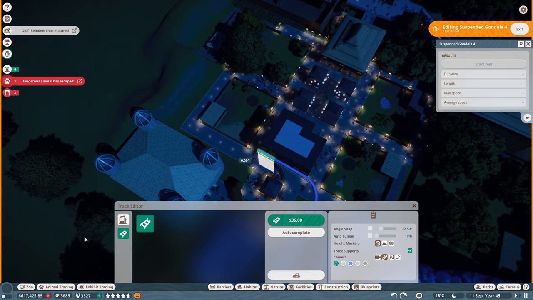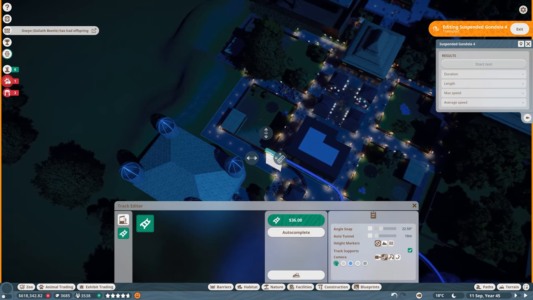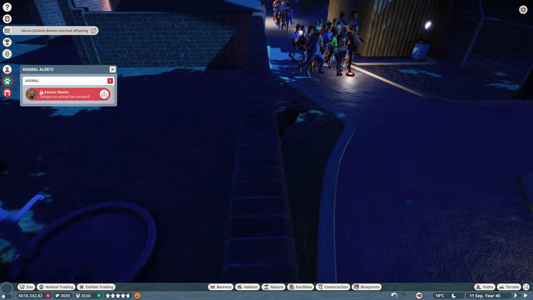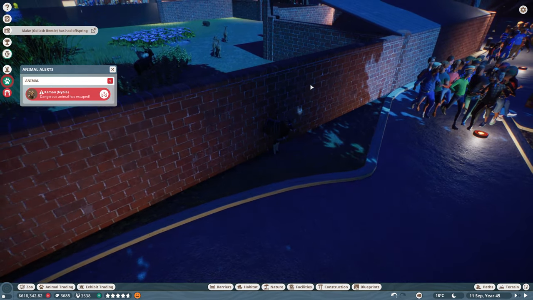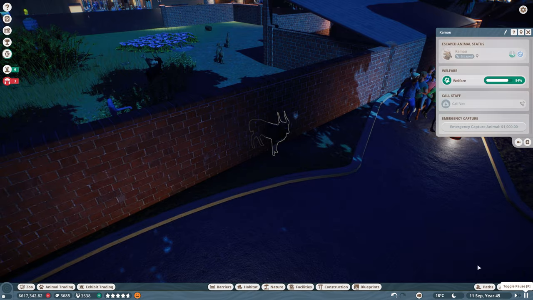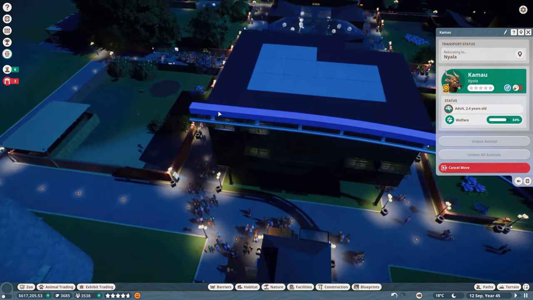Dangerous animal has escaped, so we're gonna pause the game real quickly. Like, this is what I have to deal with, guys. Oh, come on, dude. Seriously? Again? Are you just gonna escape every episode or something? Like, seriously, dude. I don't even care anymore here, you know. There we go. Boom. Nobody panic. It's fixed.